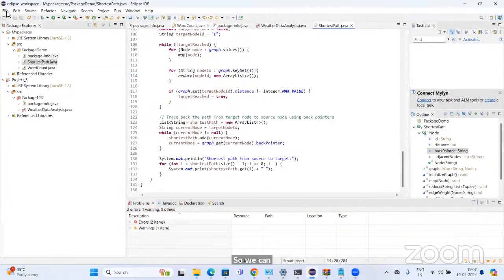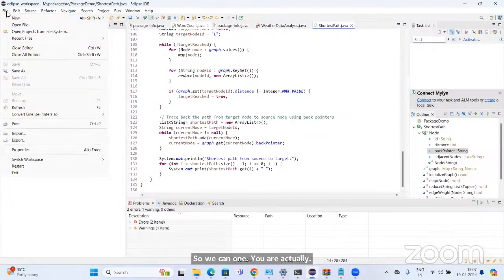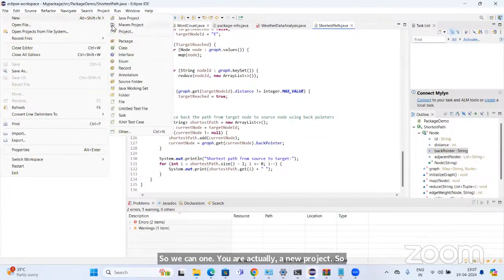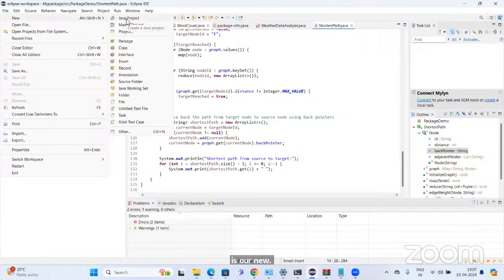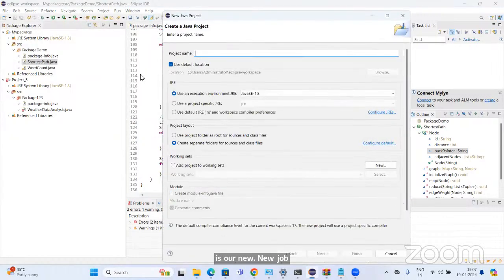If you are creating a new project, this is how we'll do it: new Java project. Whatever name you want to give. Since we have Java 1.8, it's better to choose that.